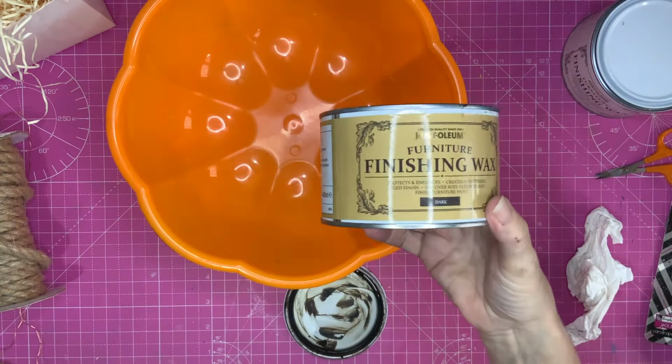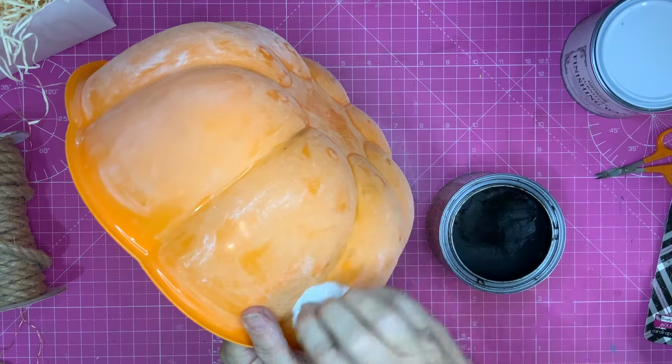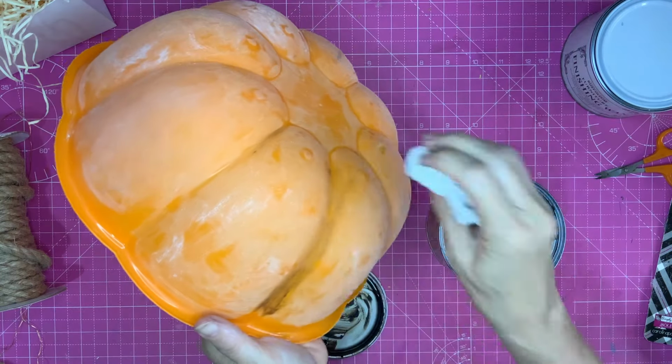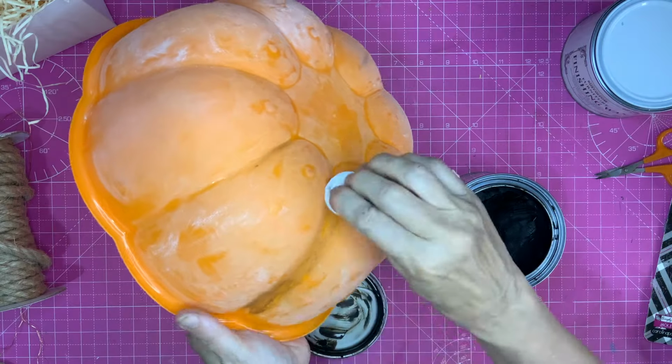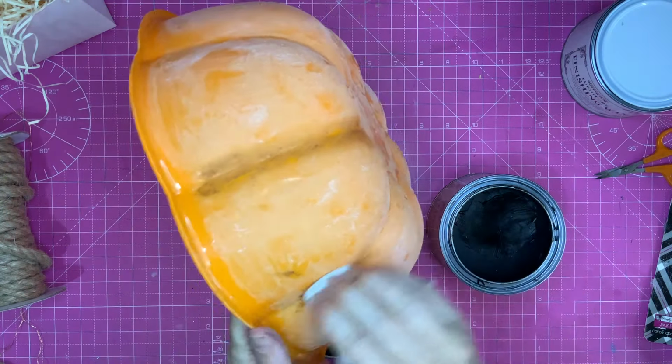Now I'm going to use some dark finishing wax. A little bit, this is very strong when you're putting it on. You don't want to put too much on, because of the texture, you're not going to be able to rub too much back off. Just do down the joins.